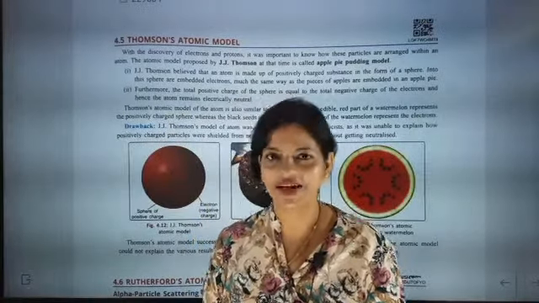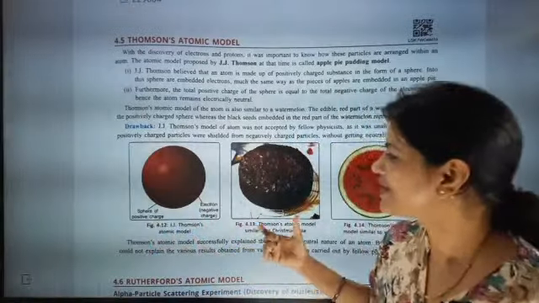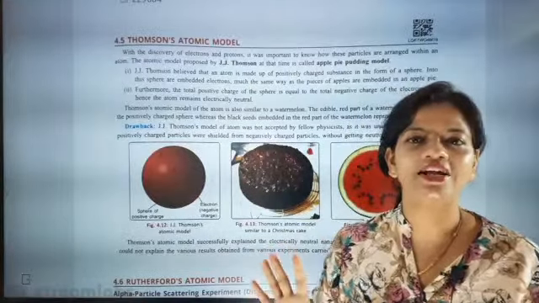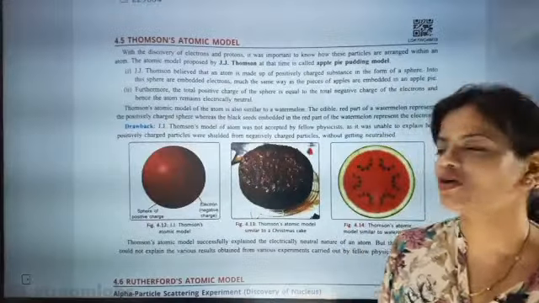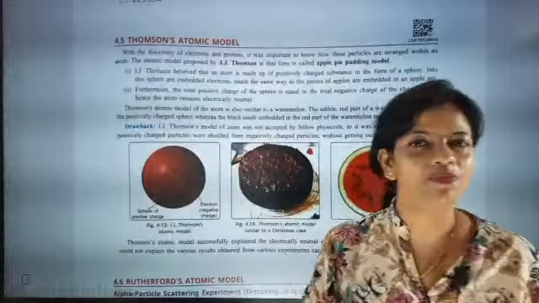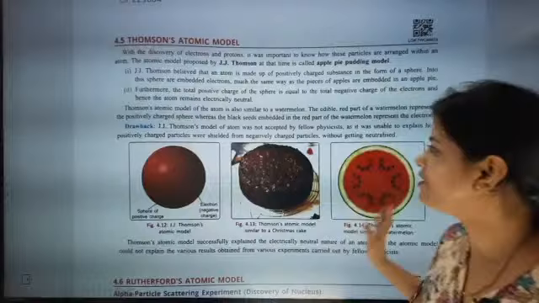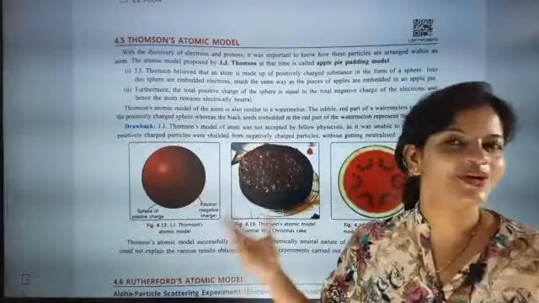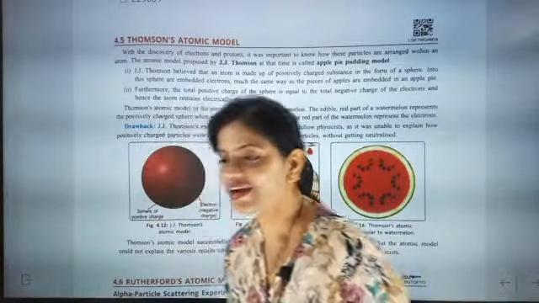Yes, super comparison, absolutely super. Here they say that in an apple pie, take the apple pieces as negative charge and the remaining as positive region. Also in Christmas pudding or Christmas cake, take the cashews as negative charge and the remaining as positive charge. In watermelon also, take the seeds as negative charge and the remaining region as positive charge. So number of positive equals number of negative, so atoms are electrically neutral.